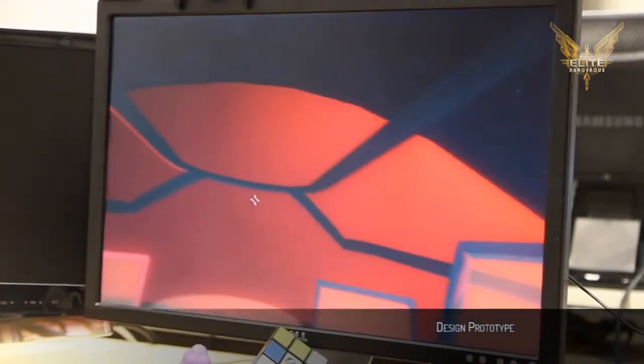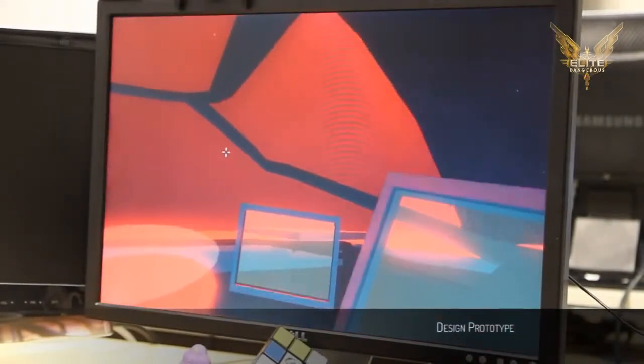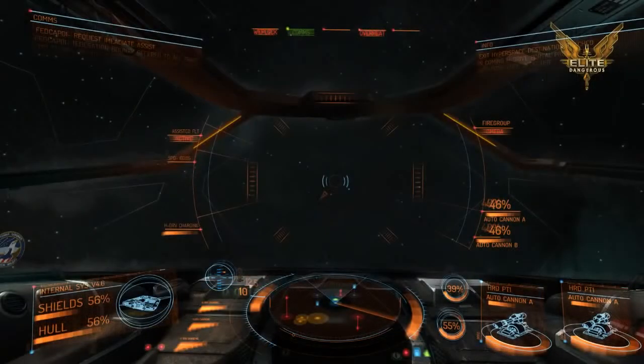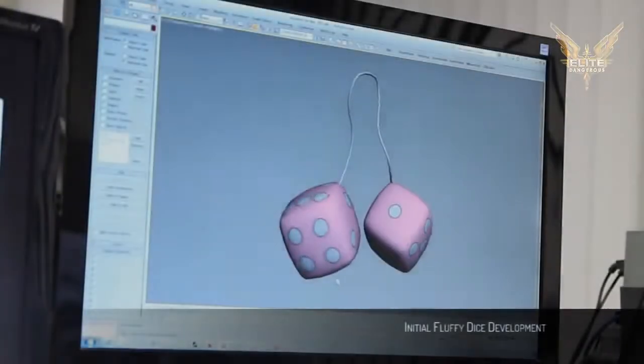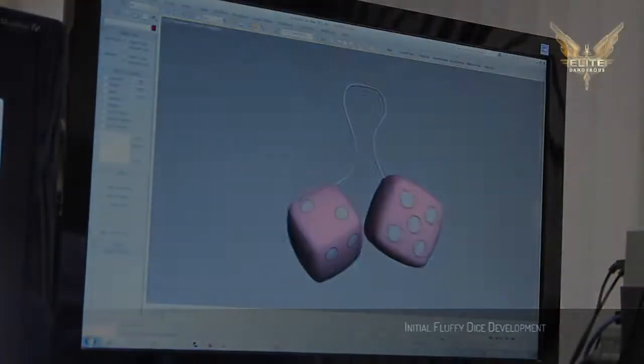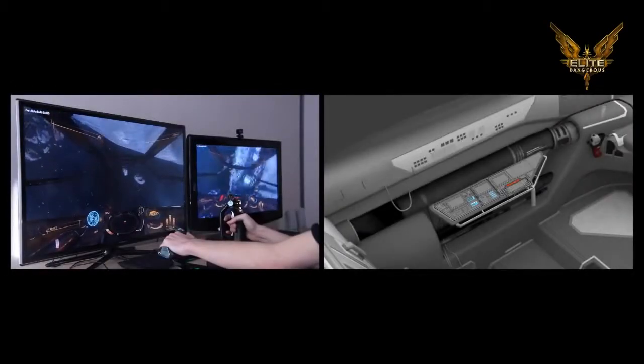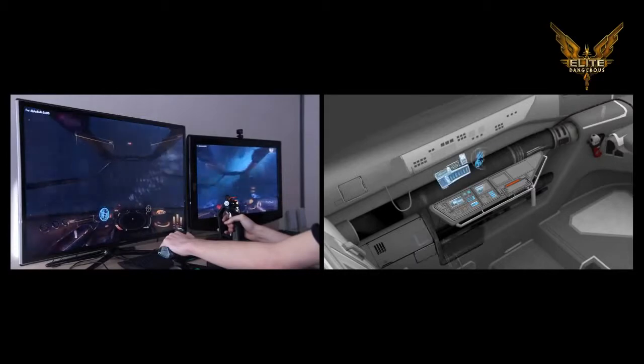As soon as we added the cockpit in-game, it really came to life. Even in its most basic implementation, it suddenly felt like we were really piloting a spaceship. It's also opened up a world of possibilities that we're still exploring, though we have yet to get approval for the zero-G fluffy dice. Damage effects, atmospherics and lighting, together with sound design, are all coming together to make the cockpit feel like a real space.